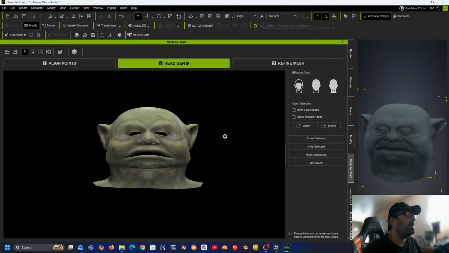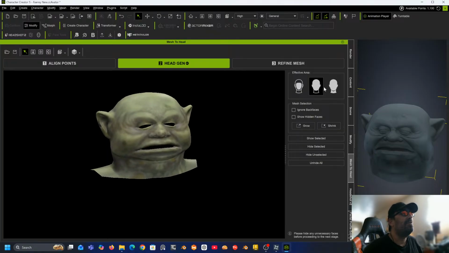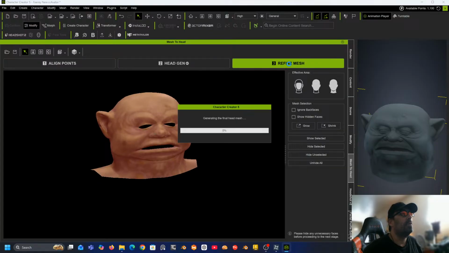But yeah, so this isn't 1000% right. It's a little wacky. I kind of had a feeling it may be. I'm going to go with the area affected being the entire thing. We're going to go to the refine mesh, and this is where we can sort of work on how it projects the head to the mesh over here and so forth, and makes it a little more correct. Right now it looks pretty weirdly flattened out. I think it's trying to fit the neck and whatnot to it also. We'll see. If nothing else, I can somehow fix this in ZBrush and/or FaceTools.